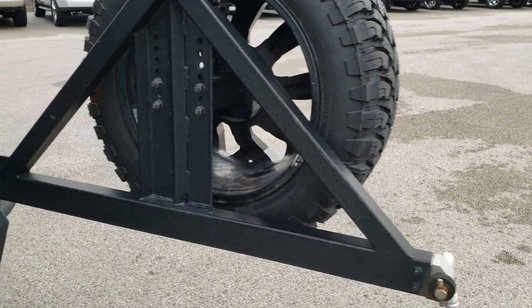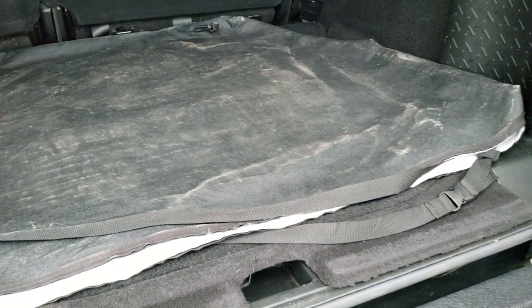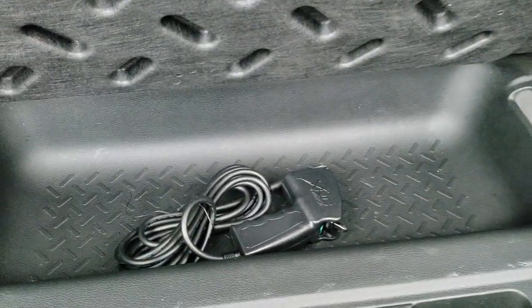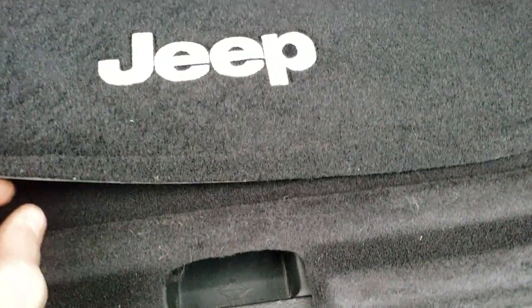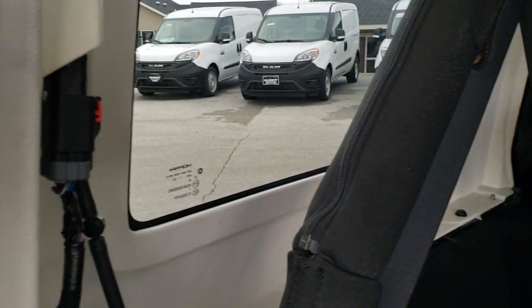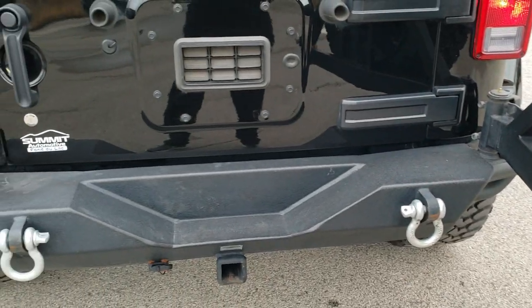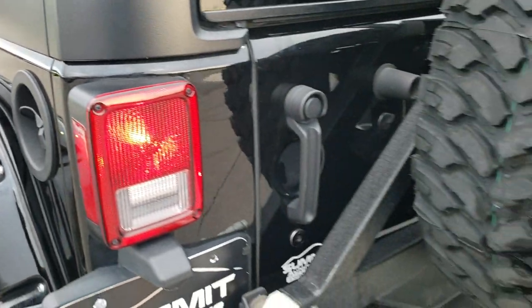The gate opens up like so — take a look at that. We'll take a look at the back storage area. It does come with the hard top carrying case back here. The back storage area is very nice and clean; you get the factory floor mat back here and full storage underneath. There's your winch controller right there, and spots for your roof and door hinge bolts as well. To take the hard top off, there are three bolts on each side and then two on the top, plus quick disconnects. You definitely need two people to get it off.